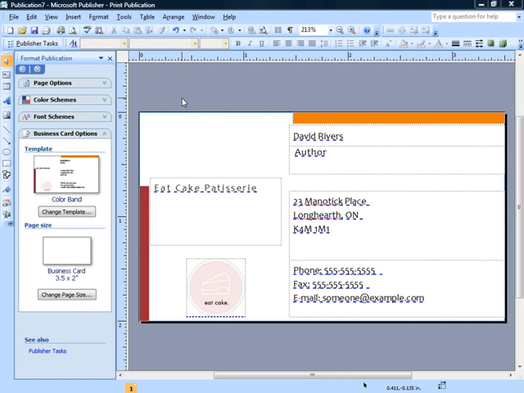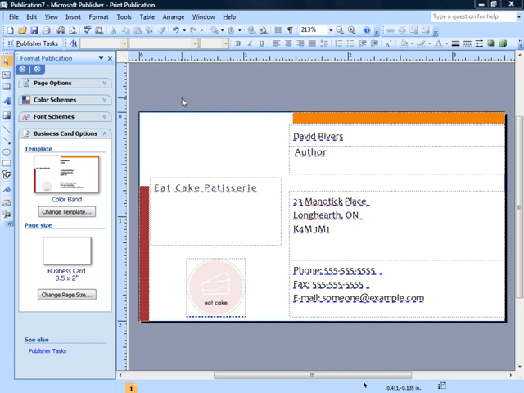Before we dive too deeply into creating publications and working with existing publications in Publisher 2007, we need to talk about the various options you have at your fingertips. There are certain default settings that you need to know about because you have full control over those default settings. In other words, we can set up our environment and our options to work exactly the way that best suits us.